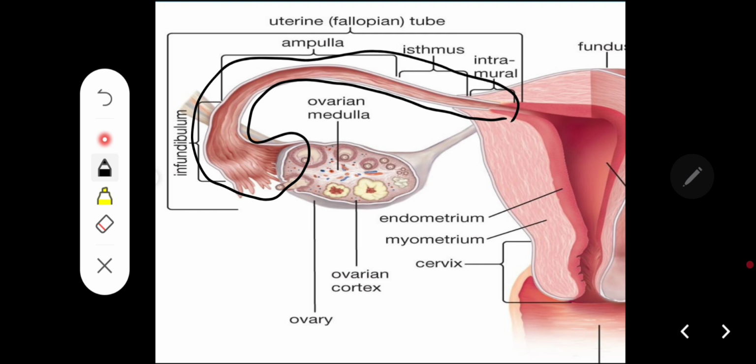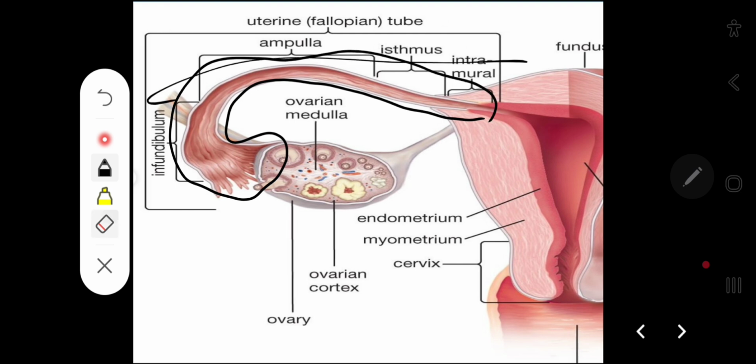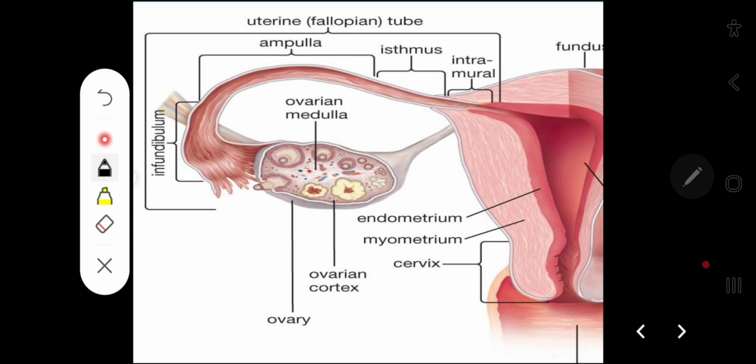They connect the uterine cavity and peritoneal cavity. This intramural or interstitial part is the narrowest part, almost 1 cm long and less than 1 mm in width, embedded in the myometrium of the uterine body, above which is the fundus and below is the uterine body. The isthmus is 2 to 3 cm long between the ampulla and the interstitial part, and this part is the ampulla of the uterine tube.